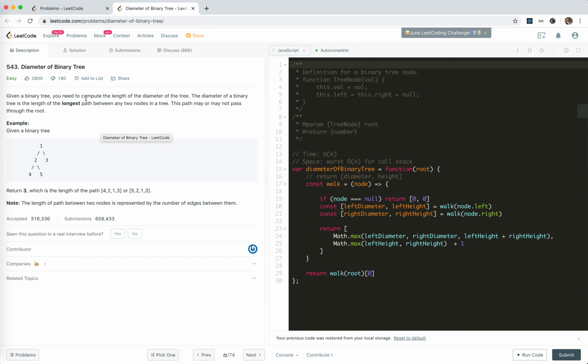The diameter of a binary tree is the length of the longest path. Well, it's a recursion. Suppose there is a longest path. The relationship between the paths for the root has only two possibilities. One, this path is in the longest path, or it is not in the path, right? So during recursion, we return two values. One is the diameter of the subtree. The other one is the height, right? The longest path.